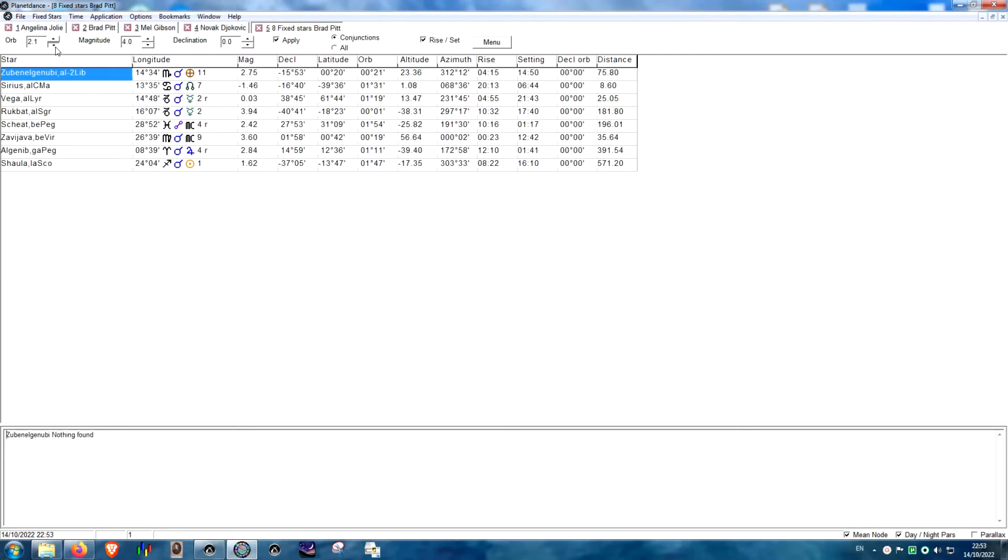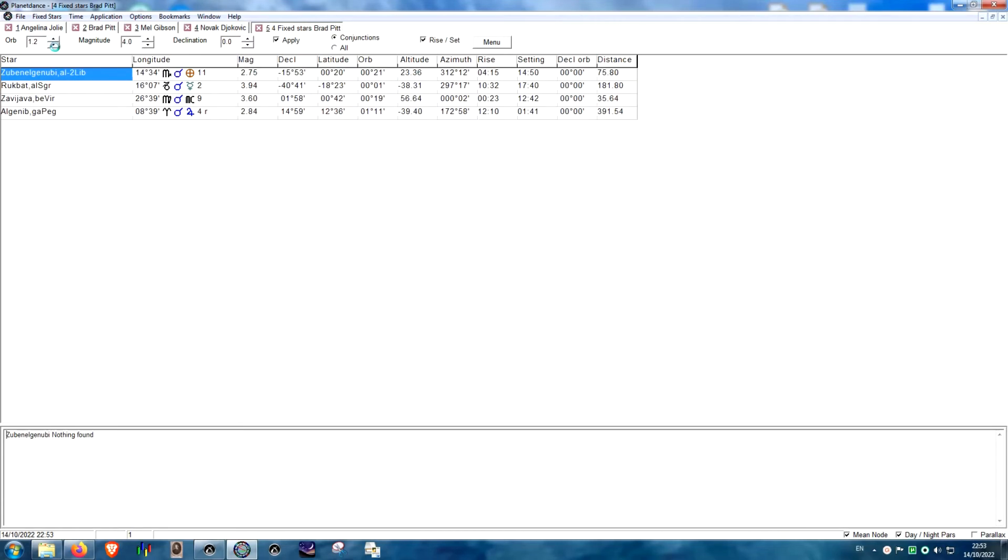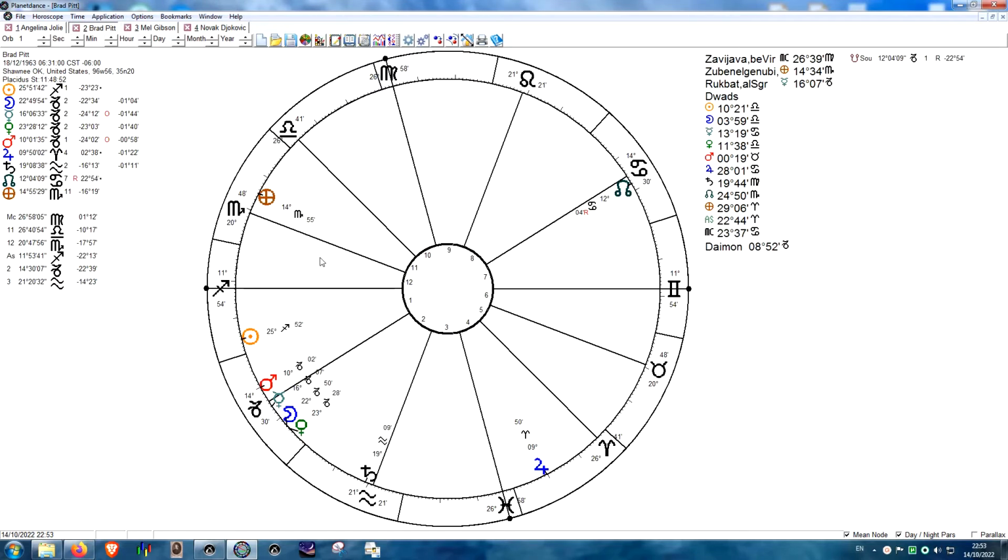Not gonna bother with this, but the point is that these are conjunctions by longitude. If you know what parans are, paranatellonta, in other words, fixed stars, degrees of the fixed stars that are far from the ascendant, far from the ecliptic, and they are. You can, for example, take a look.